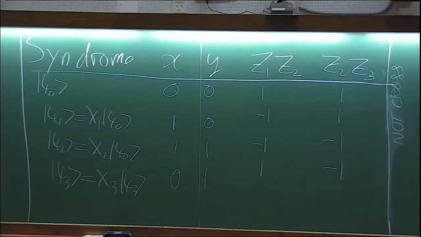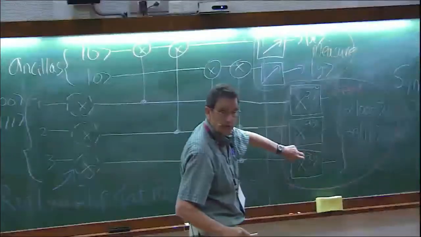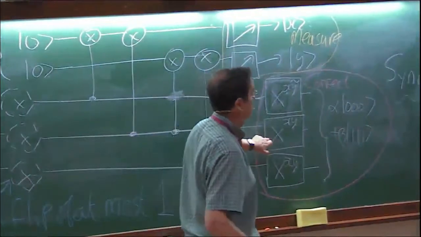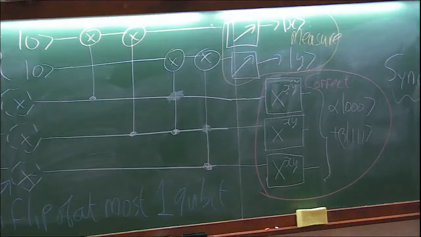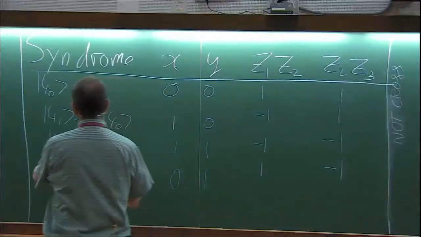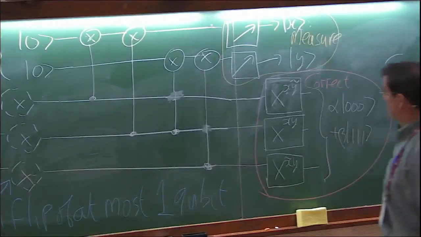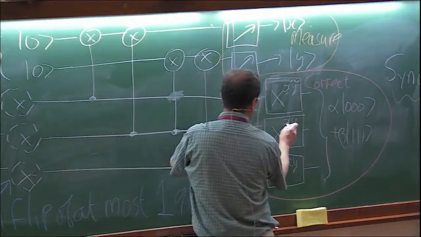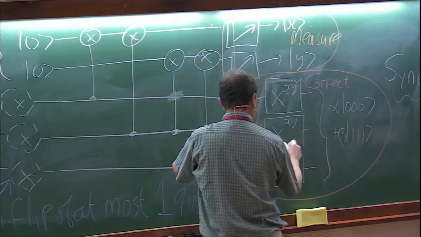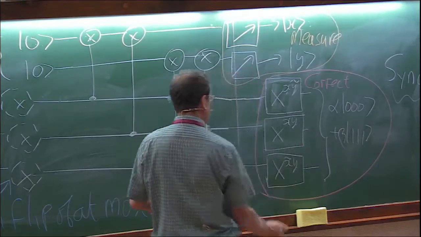The measurement is done on the ancillas, but then you can correct the physical qubits. So for example, if you find that X and Y were both 1, that's psi 2, so we have to correct with an X. This qubit has to be flipped. So if X and Y are equal to 1, that's what this means. Big X to the power little x times y, so that's 1. So this flips and the other 2 don't flip.